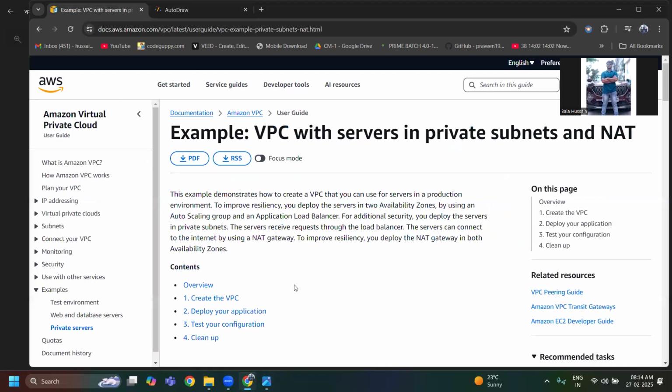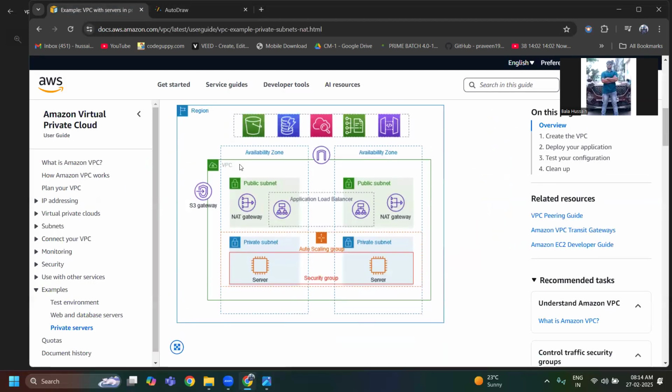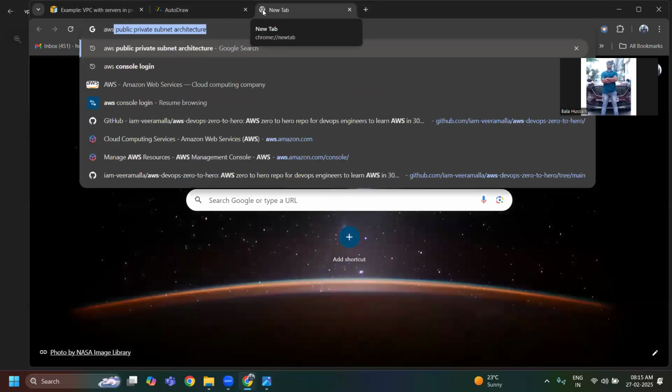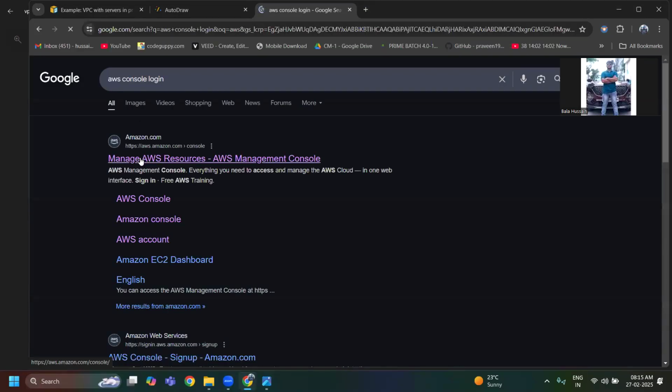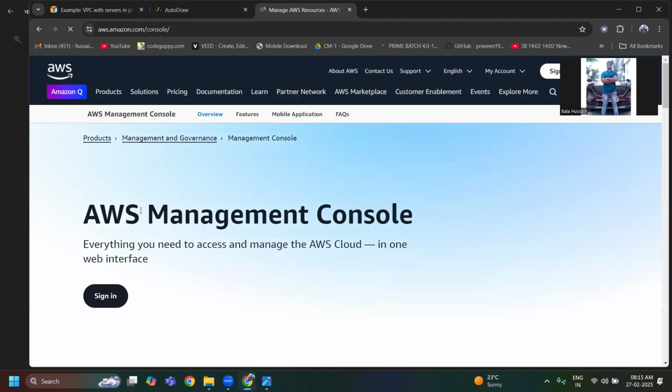So today I will implement all of these things: the availability zones, and first I will create a VPC. After that I will configure the auto scaling group. Then I will create the application load balancer and try to access it in my browser. Now you are able to understand the things here. I want to create the VPC, so go to the AWS management console. I am going to log in to the AWS console, give me a moment. I will log into my AWS console. Sign in.